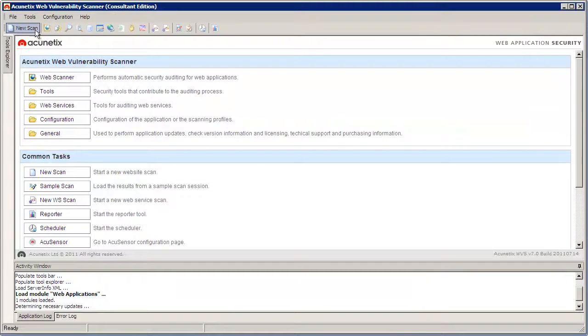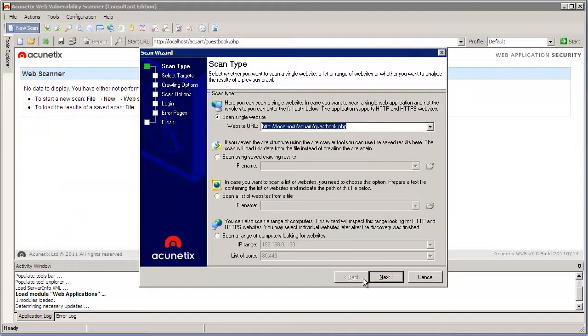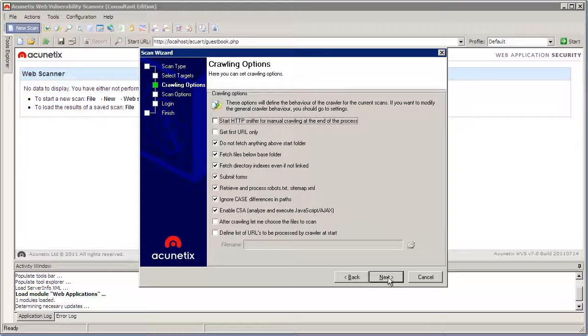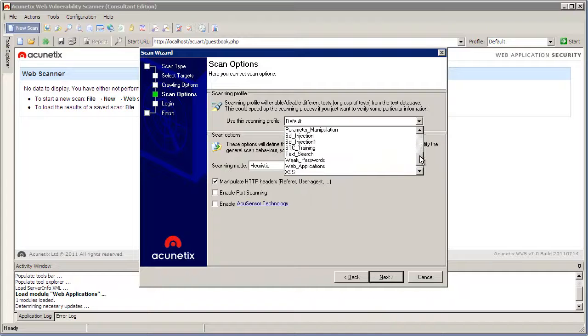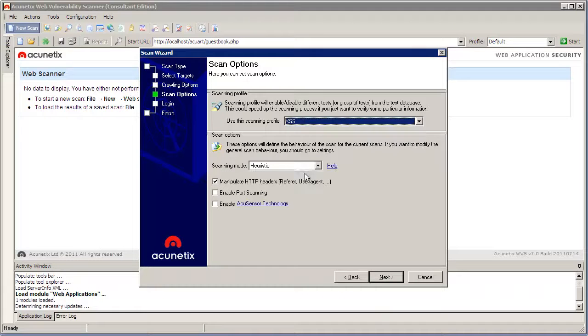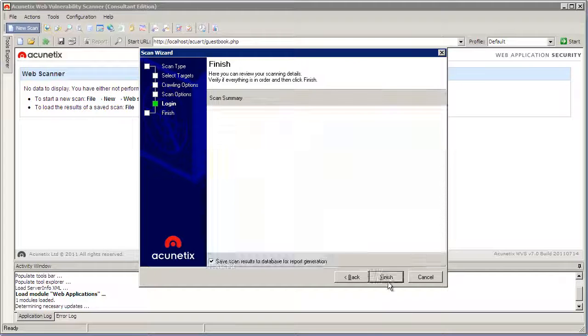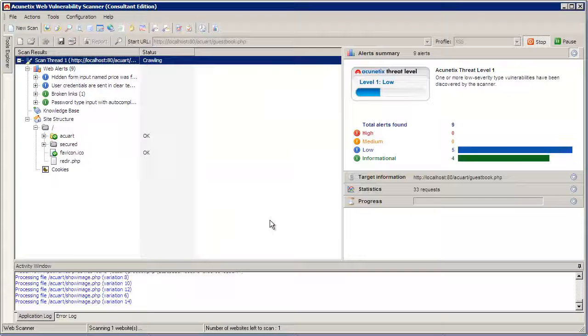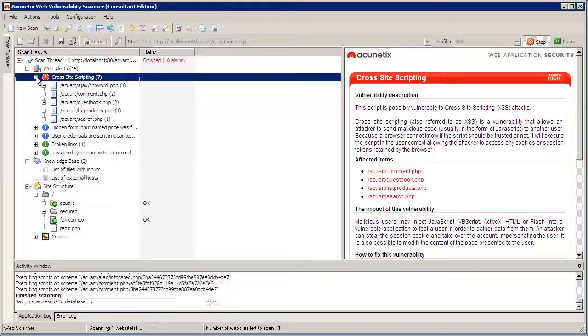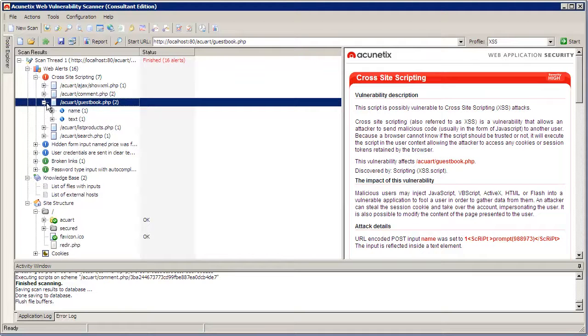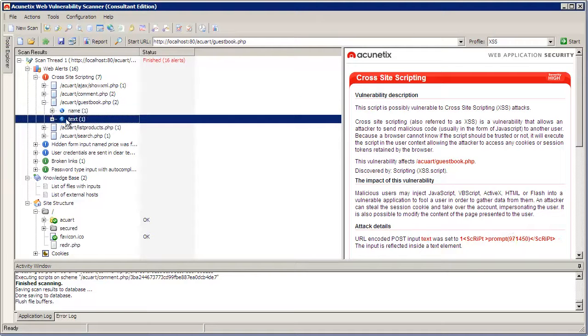Here I'm going to show you how you can automate the process of finding these types of errors in your website. I'm loading up the Acunetix web vulnerability scanner and I'm instructing it to look for XSS bugs in my website. Okay, I'm using the default settings. A scan has begun and cross-site scripting bugs have already been found, 2 of which are in my guestbook. The one that I exploited is right here.